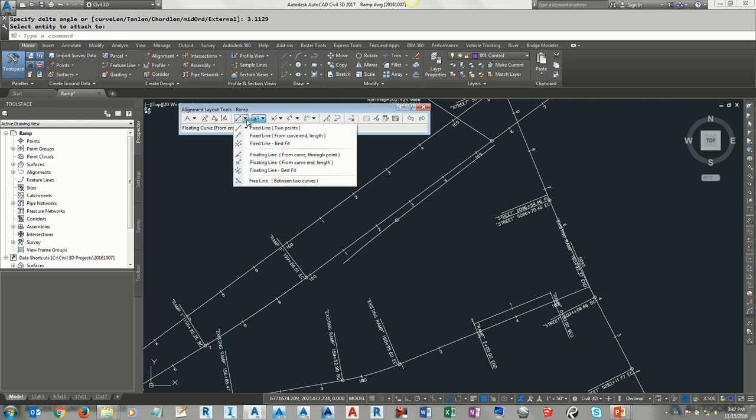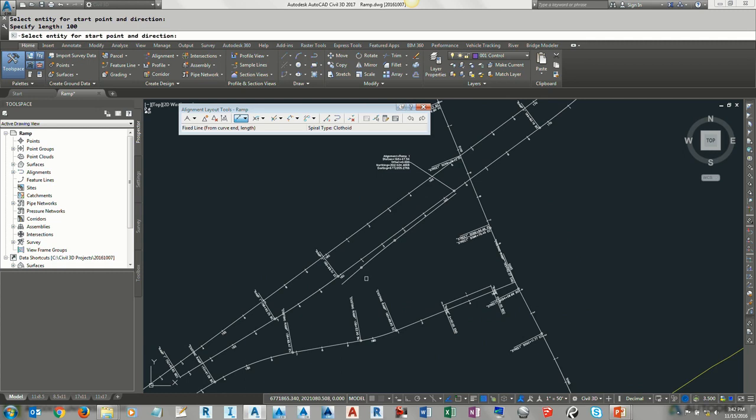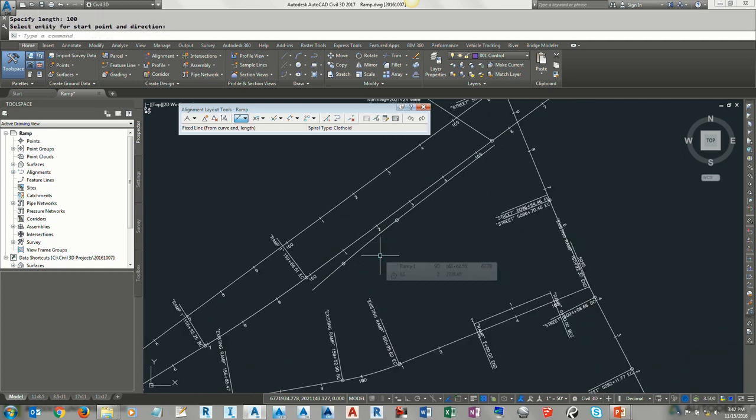So what I want is a fixed line from the end of a curve and having a specific length. What I'm going to do is capture the bearing that comes out of it. I just make a 100, 200 feet temporary line that goes off, and then I use points on that to drop the curve from the other side. So I'm just going to create a fixed line. Okay, and length could be anything, 100, 200, 300, whatever makes it easy. But I got a curve.